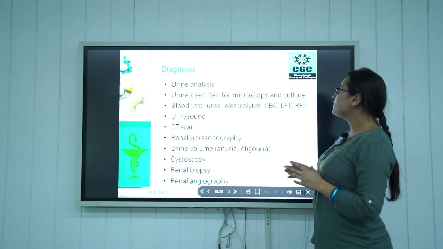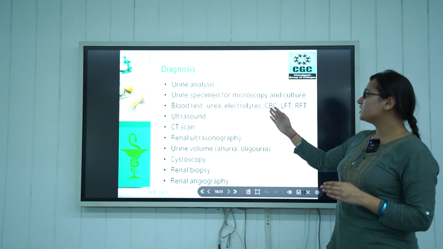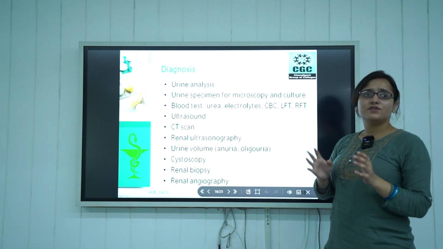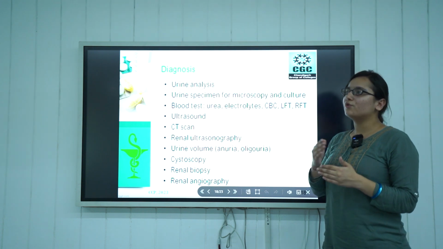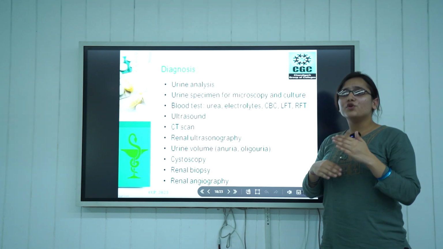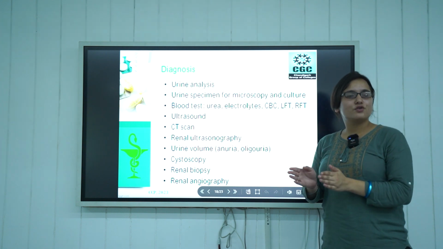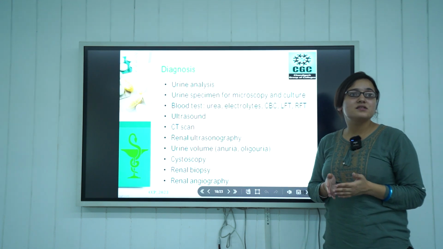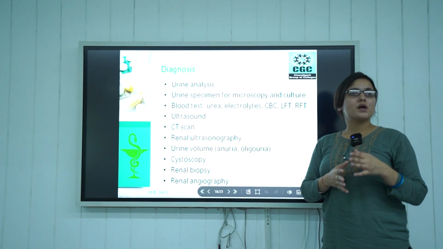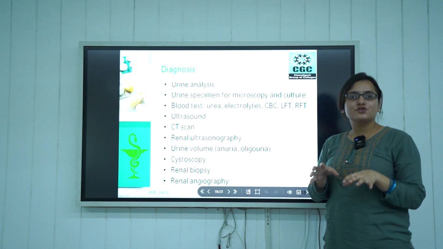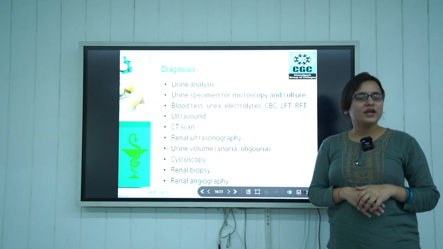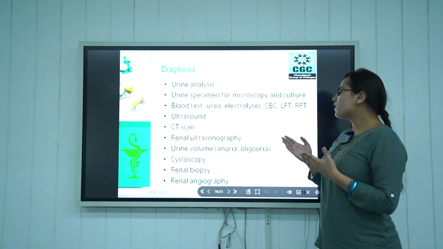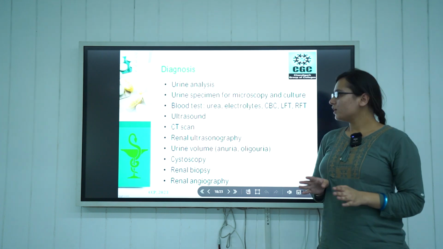Okay. And then there will be a blood test of urea, electrolyte, there will be electrolyte imbalance, okay, CBC, LFT, RFT. We have discussed how our LFT will get abnormal because liver produces the ammonia, the same cycle will get repeated, right? So ammonia contains the nitrogen, and nitrogen will break down the protein which is utilized by our body cells, right? And then the nitrogen will combine with some carbon, hydrogen, oxygen to form urea, right? And then the urea will move out of the kidney through urine, okay?